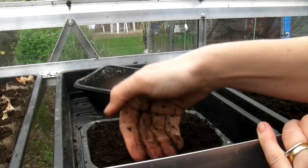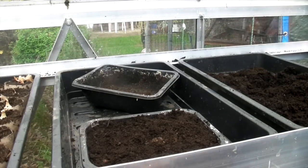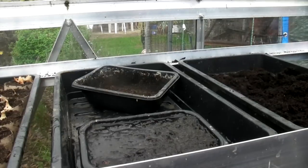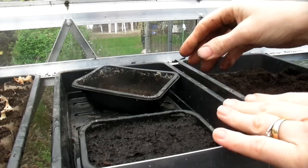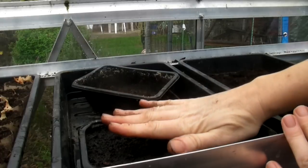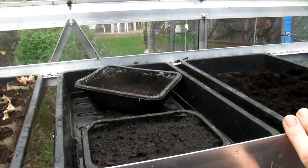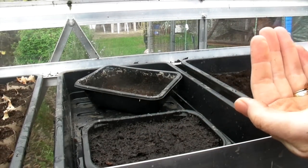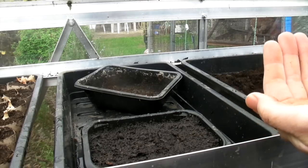Now, if your compost is dry like mine is, what I'm going to do is I'm just going to give it just a little water. Okay, not too much. Wait for the water to go down, because sometimes if your compost is really, really dry, the water will sit on top for quite a while. So wait for the water to go down, and then you can start sowing your seeds. So I'm just going to show you the Moneymaker, because the Shirleys will be exactly the same. I've got them all? I think so.